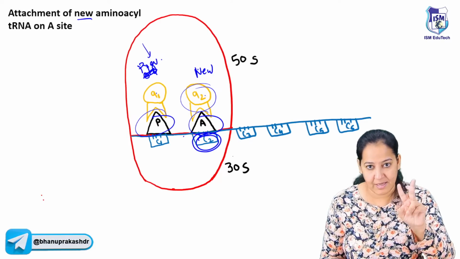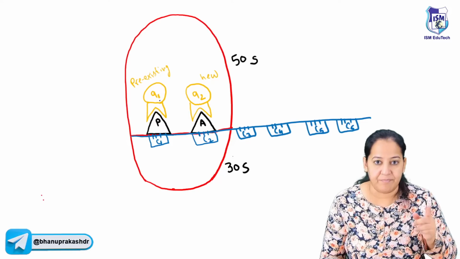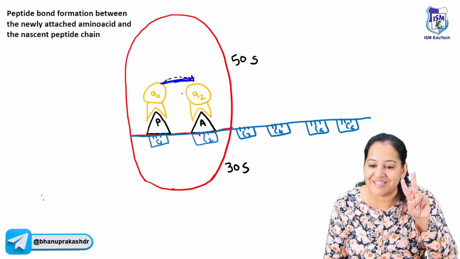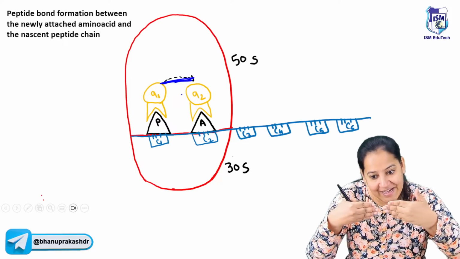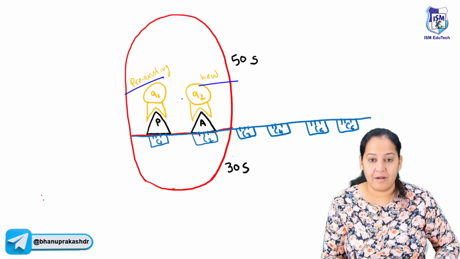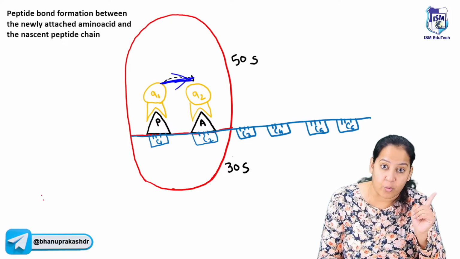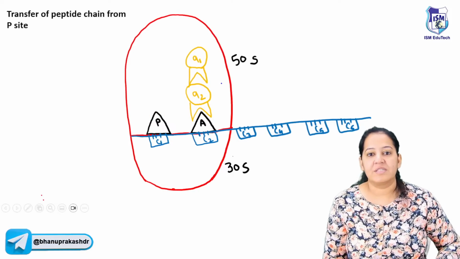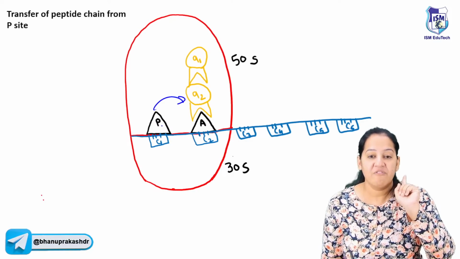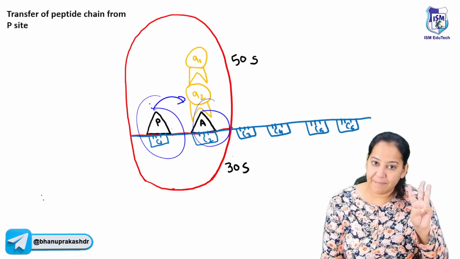I will tell you 4 steps. Now what will happen? There is peptide bond formation in the next step. This is pre-existing, this is new. So peptide bond formation between the two. The third step: the 2 amino acids are binding together as a peptide. And the P will shift to A. I mean the previous will go to the new one. New will not come to the previous. You can see the arrow. The previous is shifting onto the new. So it is P to A shift. So the third step is P to A. First step is on P window. Second step is on A window. The third step is P to A shift.